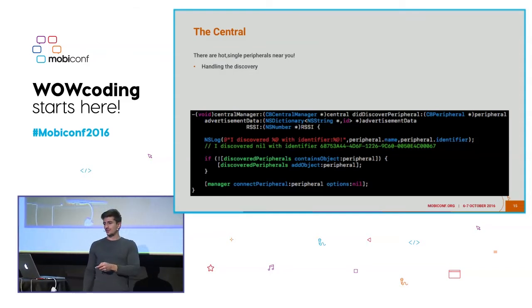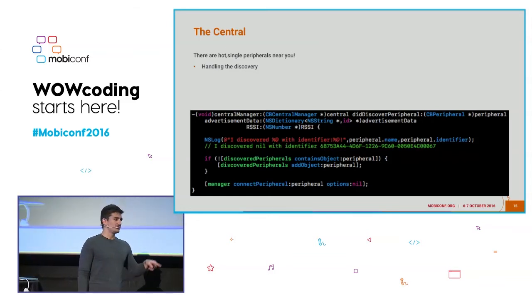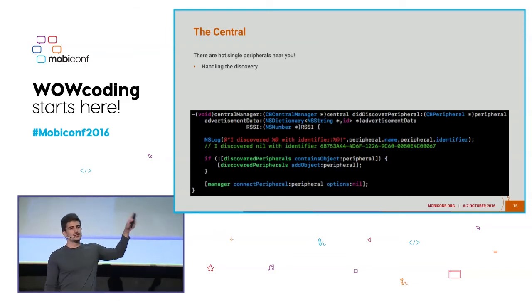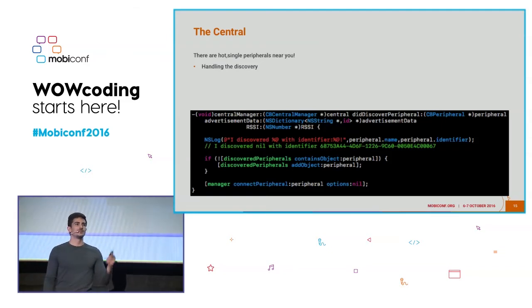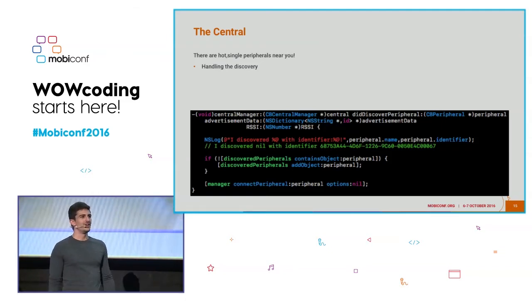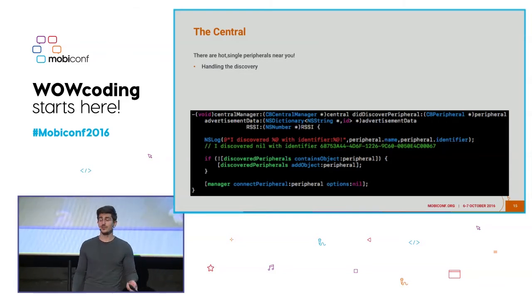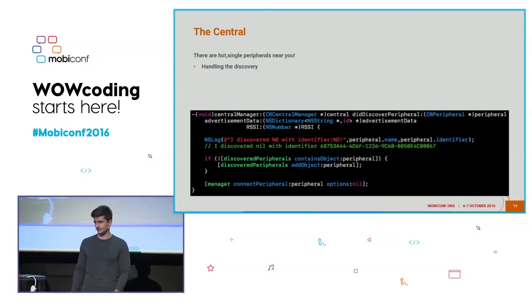The first thing I would tell you about this whole structure is to pay attention to where I check if this discovered peripheral is already on the discovered peripherals. Why? This is going to keep a strong reference to it. A lot of people, and this is not in the Apple docs, if you go to Stack Overflow, it's got way too many views for something so simple: why don't my callback delegates show up for the peripheral? I connected to it, and I don't get notified. Why? Because you have to keep a strong reference to it. Internally, the central manager won't keep that reference for you, so you have to do it yourself.